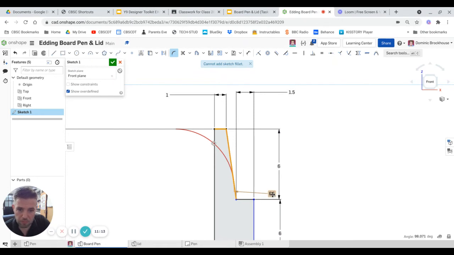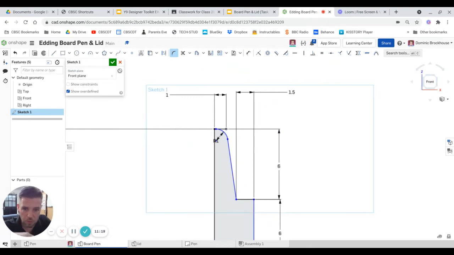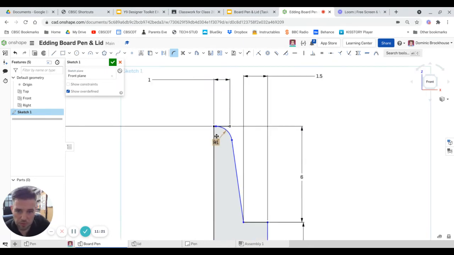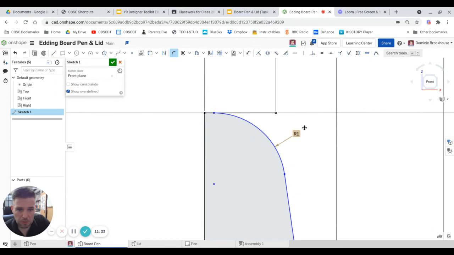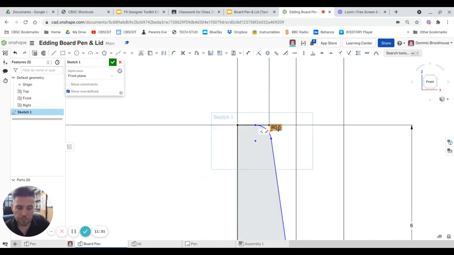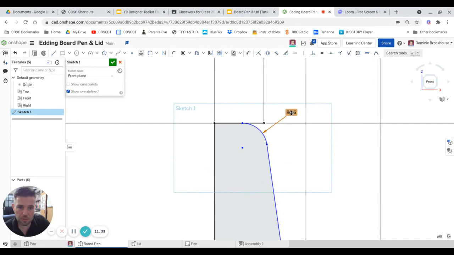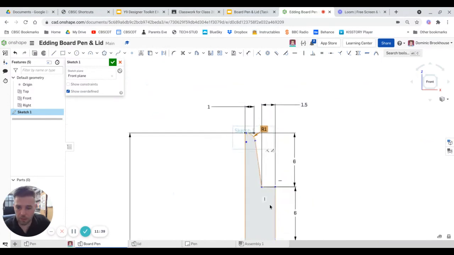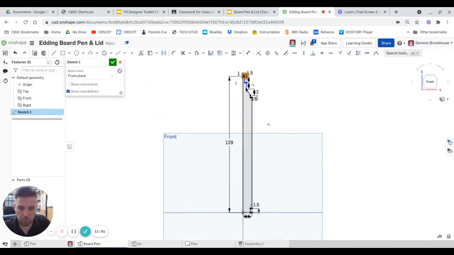Now, at the minute, that round is far too big. It's trying to put a radius of 5 on there. That's far too big. Will it let us do 1? There, just about. We could have changed that to 0.5 or whatever, as long as it's a small number that it can handle, right? But that's not absolutely essential. I think I'm going to keep that at 1. Right. So that is our sketch complete.